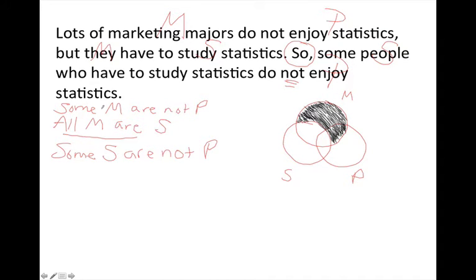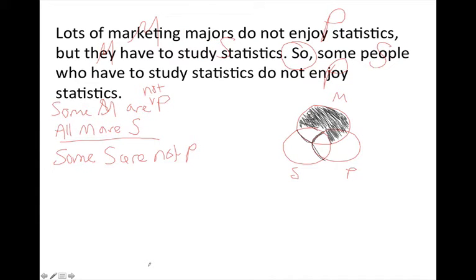Now we get the following, some M are not P. So here's where we have a couple of options. Here's our area of M that is outside of P. Okay, so we've lined the areas that we need to stay out of. So we need to say some M are not P. By the way, I know you can tell that the slide looks slightly different than it did just a moment ago, but that's because I messed up and had to reproduce the work. So anyway, it's unattractive, but it still works.